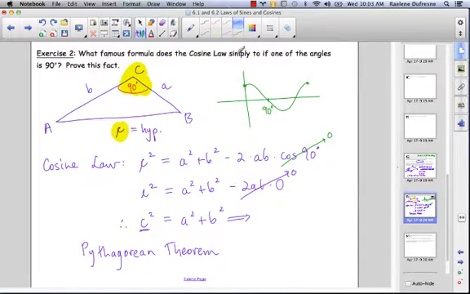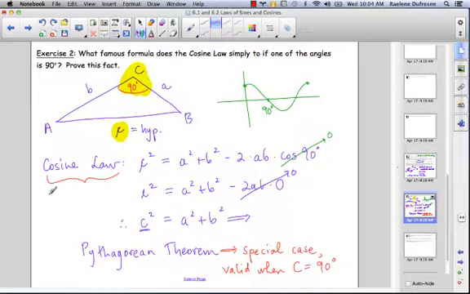We know that the Pythagorean theorem is a special case because it's valid only when one of the angles is 90 degrees. So if you were to only memorize one of these two formulas, make it the cosine law. This is the general version. Of course, it's probably impossible to unlearn the Pythagorean theorem, but you can memorize the cosine law as an extra bit or an extra term that's different from the Pythagorean theorem.